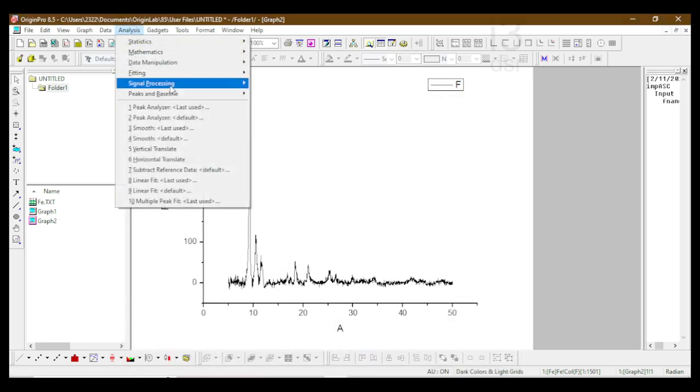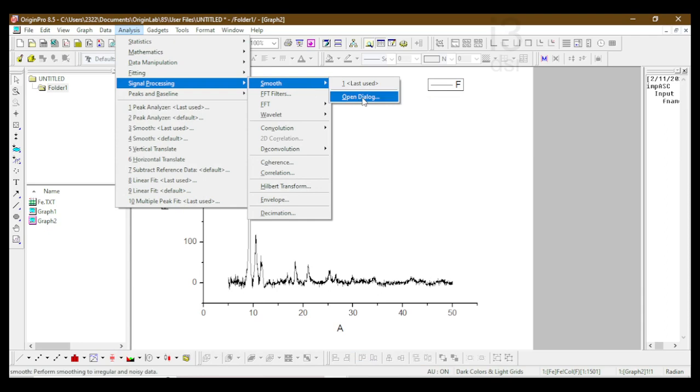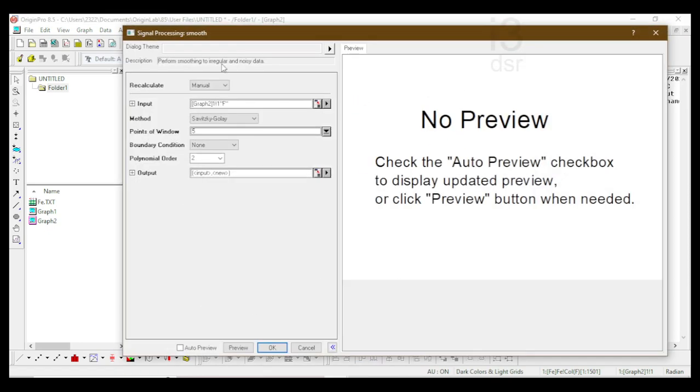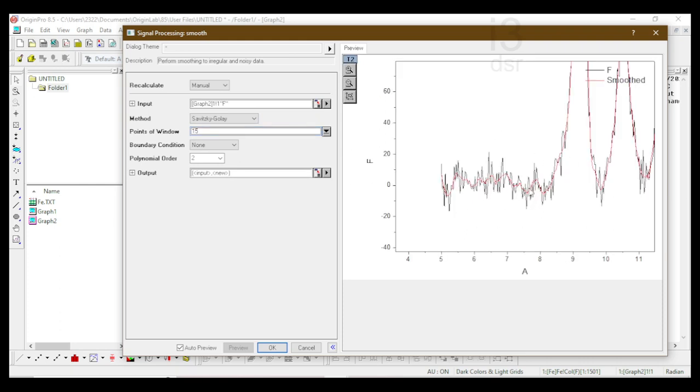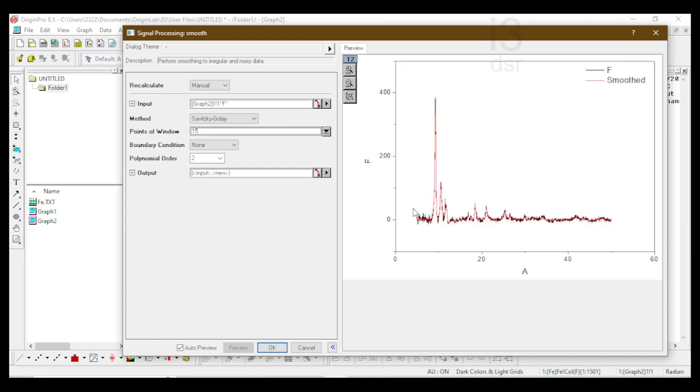Going to Analysis, Signal, one dialog box. I'm used to this, so I'm doing it fast so that I do not waste much of your time if you are looking for a specific detail. I still wanted to smoothen it a little bit, because you can see the red lines are still zigzag. I wanted it to be a little more straight, so I'm going to give it 20.